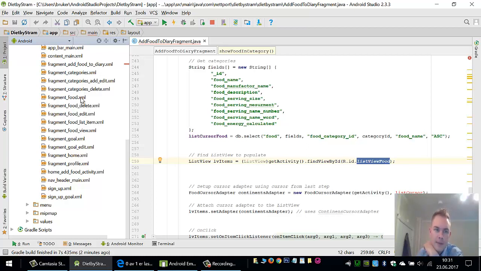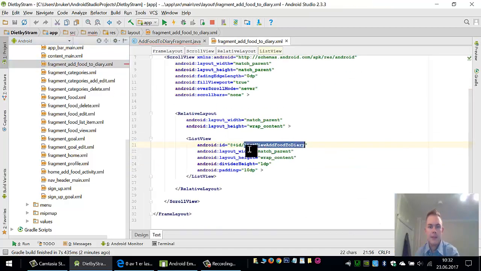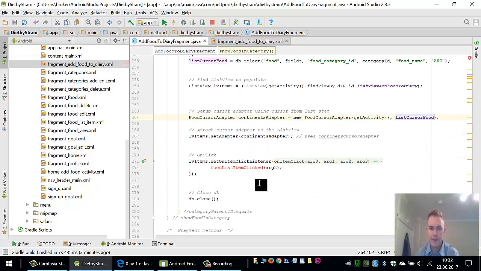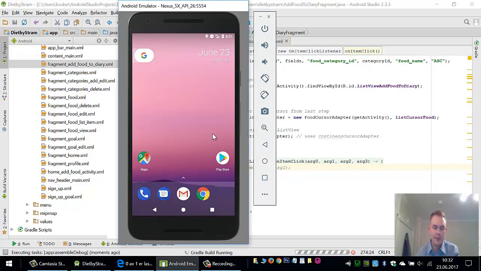Fragment add food to diary. This is the list view add food to diary. It's the name of the list. So just apply the list cursor. And this is on click, and we have not created an on click yet. So let's run this code just to see how it looks.